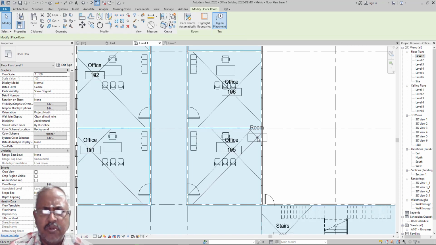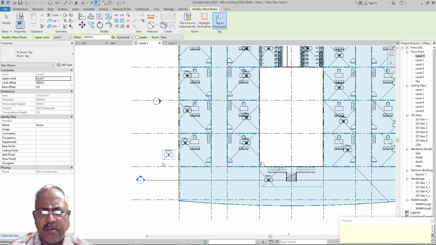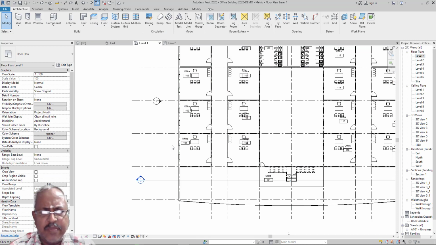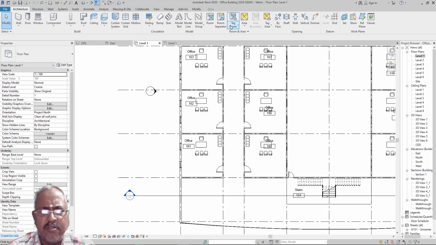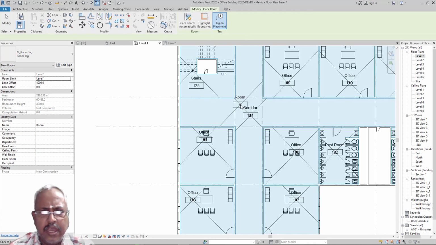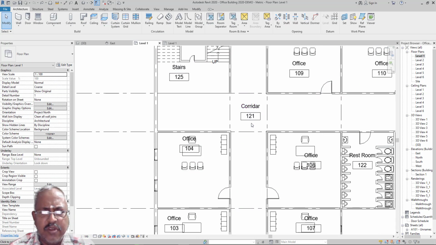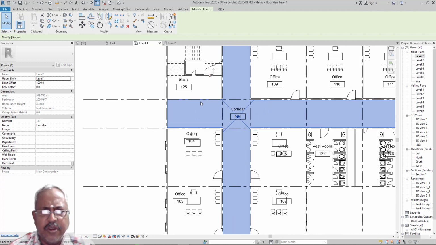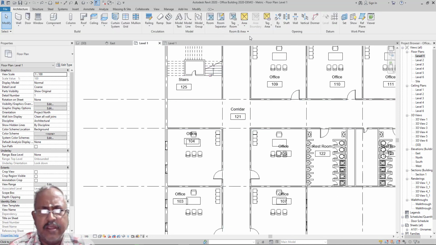For placing a room, we need our room to be surrounded by walls. If I want to place my room here, then you can use the room separator. Here also you can see I have used two different rooms. This one is a corridor. Actually here there is no wall, but for the stair I want a different room. So using room separator only we have done that. And if you want openings, by face, shaft, wall, everything we can do. That thing we mainly concentrate on the architectural model only.